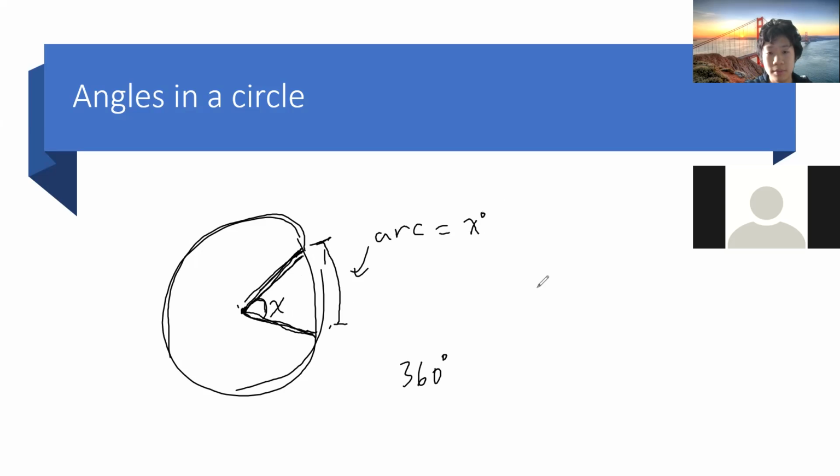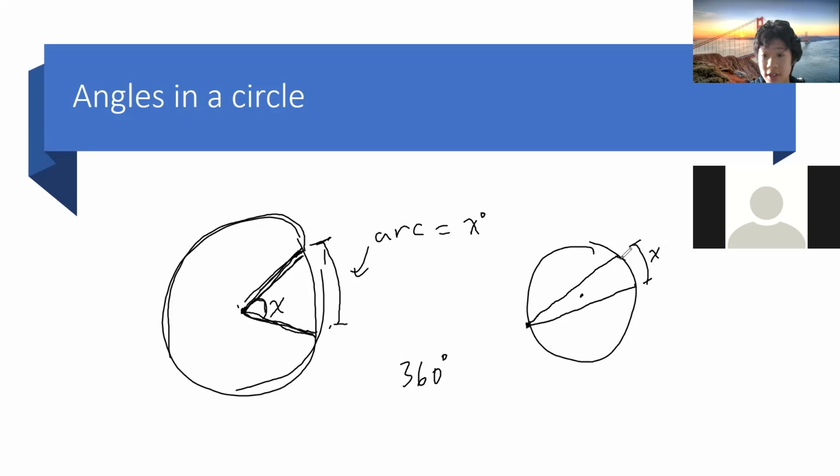But we don't always have to take angles from the center. What if we took an angle from the opposite side of the circle? The center is right here, but the angle we have is right here. So how do we do that? If this is the arc length x, we're going to use these arc lengths to find out what this angle is. So we have many types of angles. This is one type where the angle is centered at the opposite point on the circle.